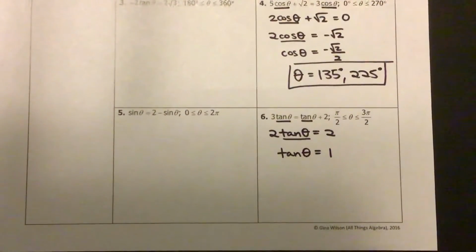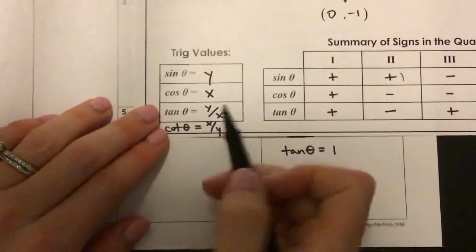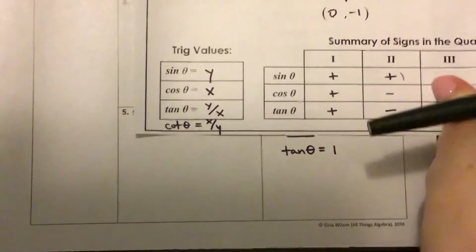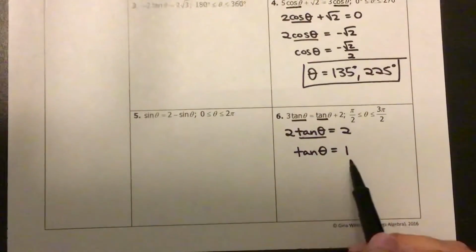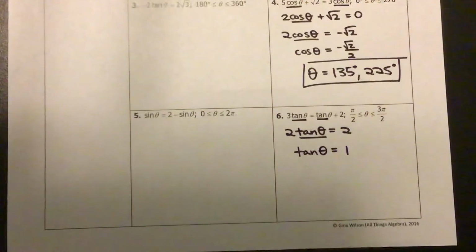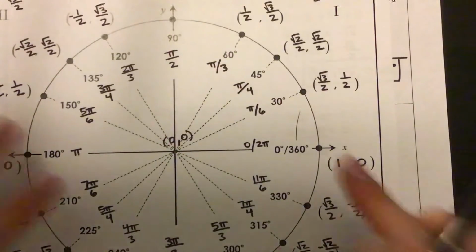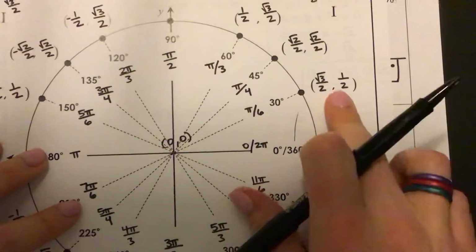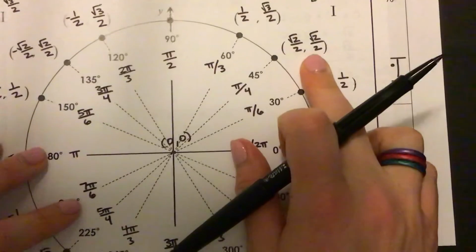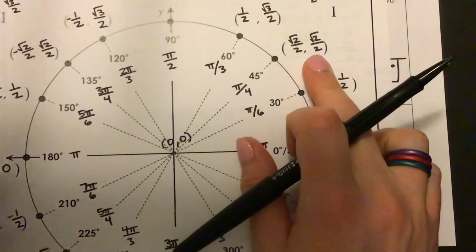Okay, the tangent ones are always just a little bit trickier. Remind yourself that tangent is the y-coordinate divided by the x-coordinate. So y divided by x. So this one, think of it this way. If the division ends up being 1, that means that the values are the same. Okay, the values are the same, meaning the y-coordinate divided by the x-coordinate, they must match perfectly. Okay, so if we're in the first quadrant, these don't match. These do, okay? Number 6, they asked for our answers in radians.